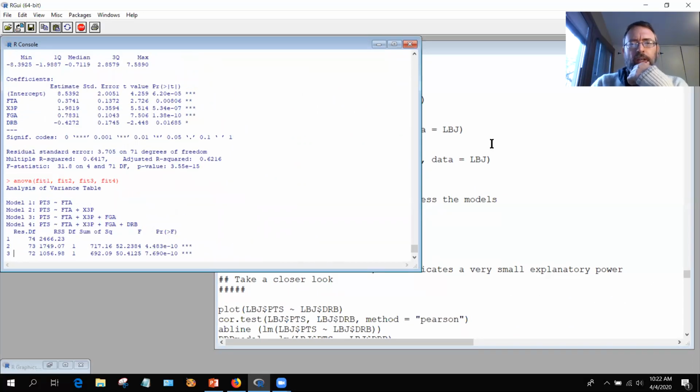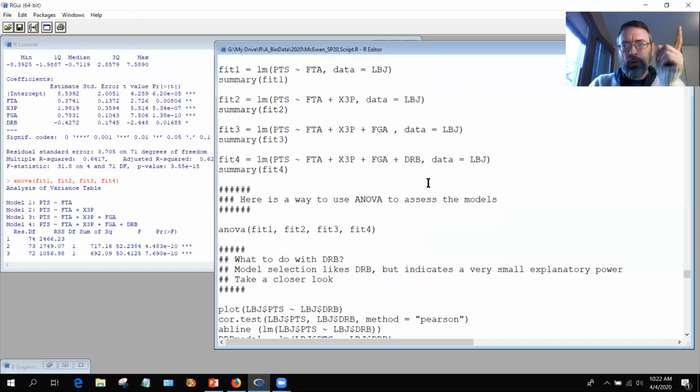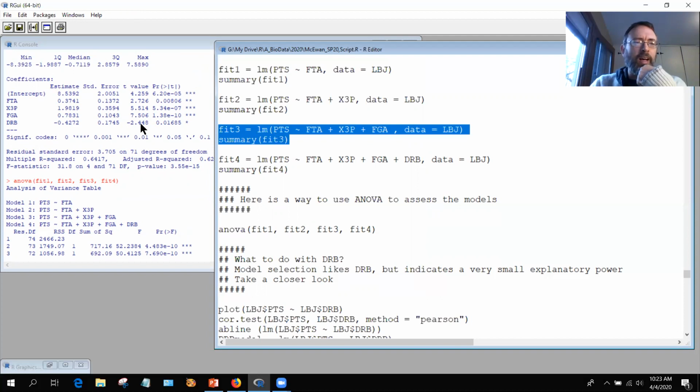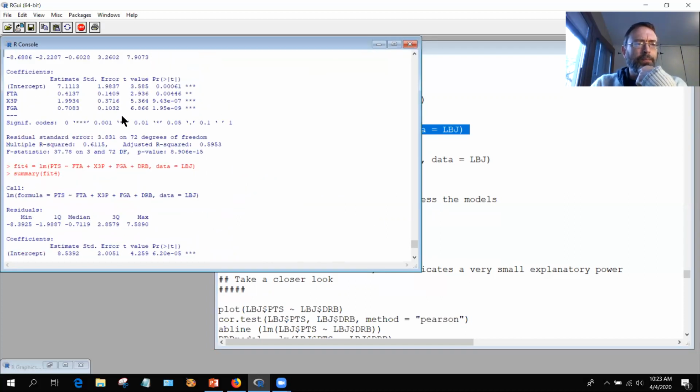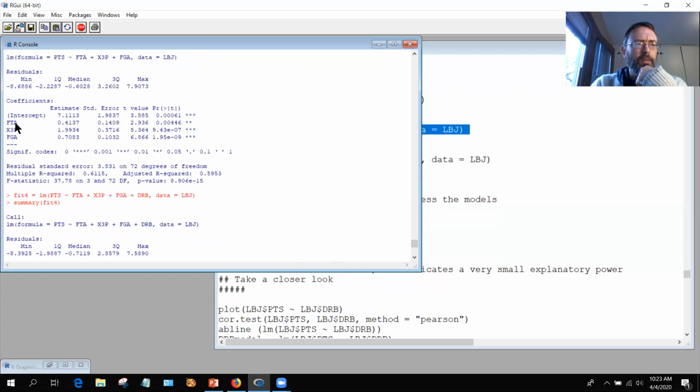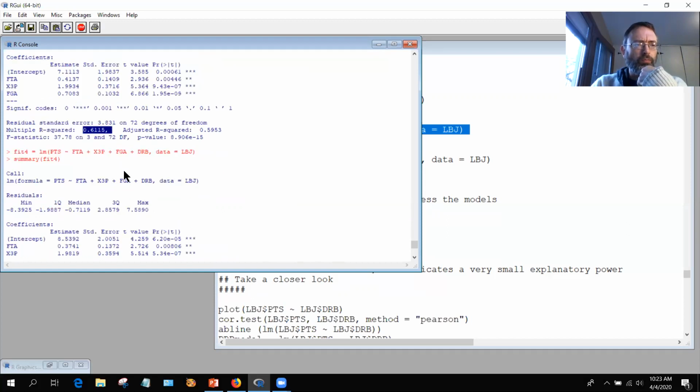Now, let's also take a look because we have to figure out what to do with DRB. So here's the summary of fit 3 that does not include DRB. That's just FTA, X3P, FGA. The R squared is 0.61.